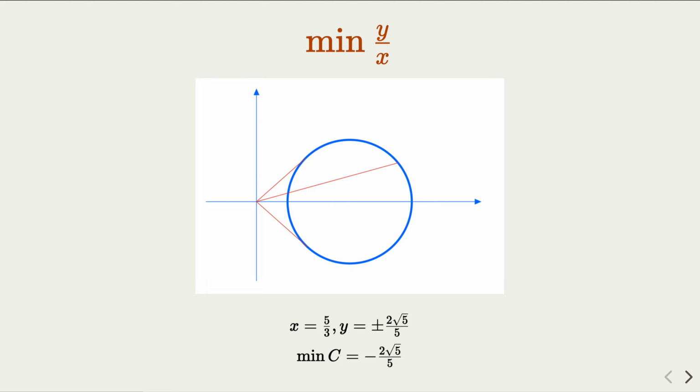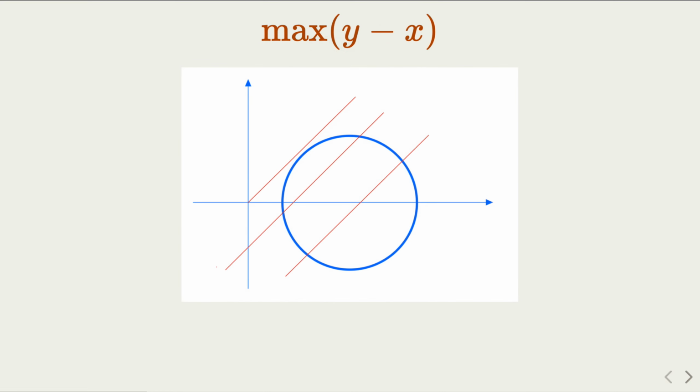Now, the second problem, we try to maximize y minus x. What is that? Notice that y minus x equal to a constant represents the straight line here marked in red. Again, this happens when the straight line touches the circle at a tangent point, right? So that is where the max and the min are achieved. From this graph, you know that the max value is when we move the top straight line a little bit down. In other words, the max value is the negative value here, right?